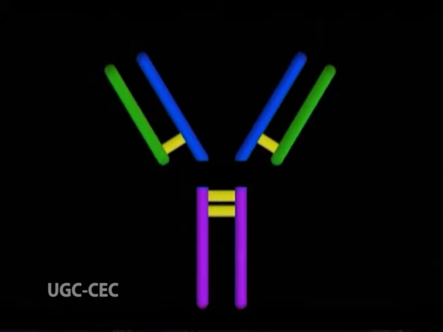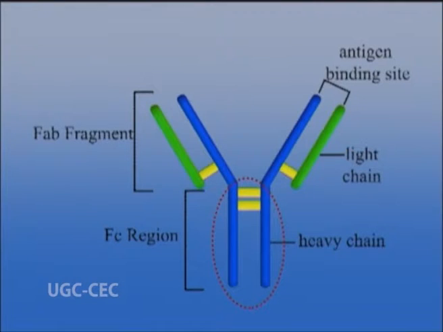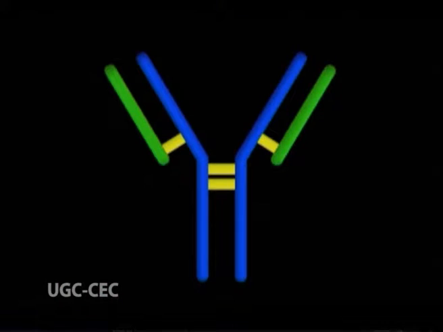The digestion yielded one more fragment of 50,000 Daltons, which was found to crystallize when stored at low temperature. This was named as FC fragment, the fragment crystallizable. In another experiment, the immunoglobulin molecule was digested enzymatically with pepsin. This time the protein molecule yielded a fragment of 1 lakh Daltons, which bound to 2 antigen molecules. FC fragment could not be recovered as it was digested into many small peptides.